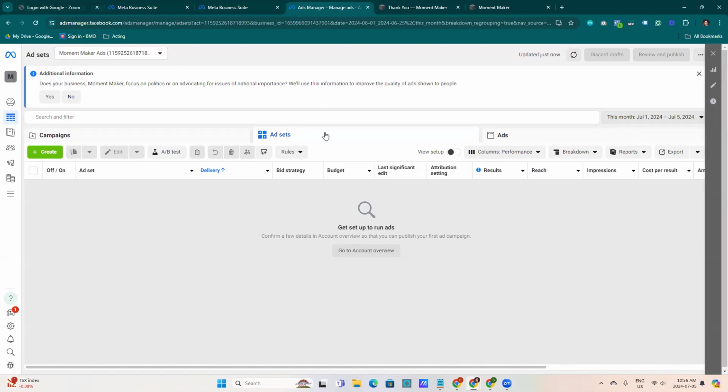And then every ad set is owned by a campaign, and a campaign is where you tell Facebook quite simply, what do we value the most in this campaign? So in the case of a lead campaign or a sales campaign, we are going to be telling Facebook what I want to pay for, and what I want this campaign to do is get me sales or get me leads or get me awareness, right? If we were valuing impressions right now.